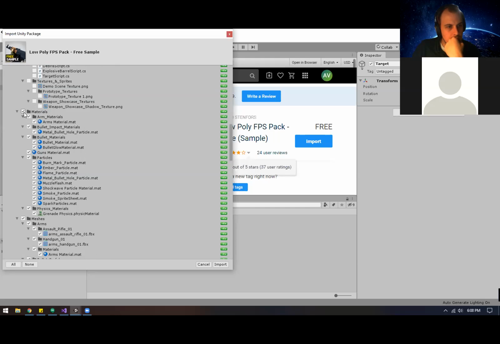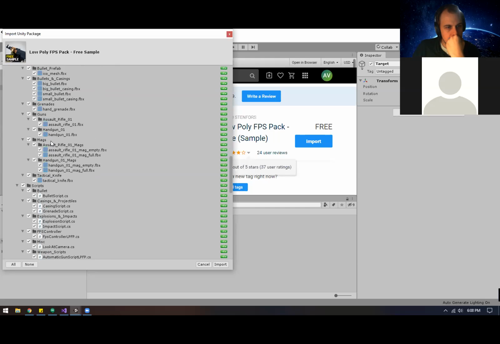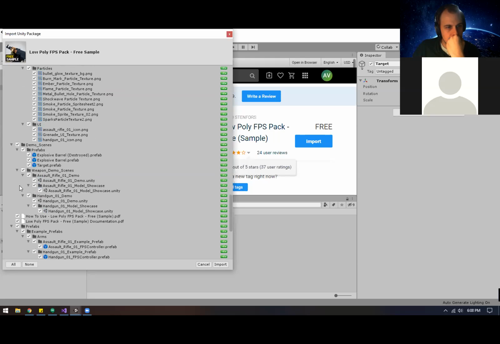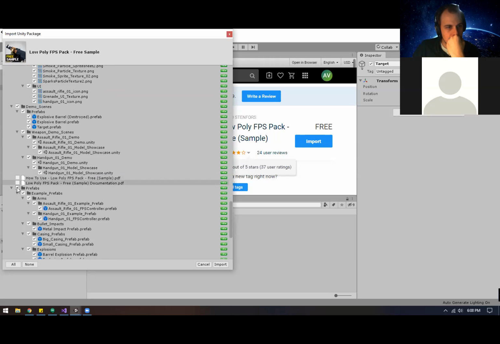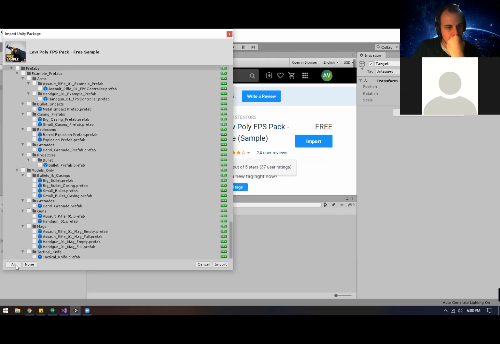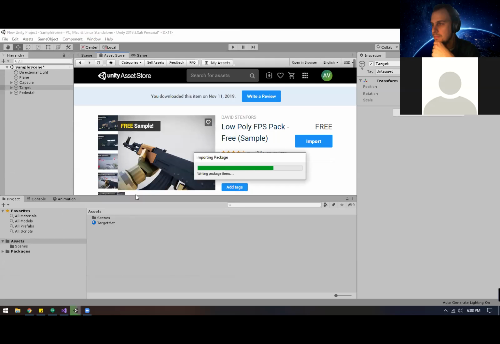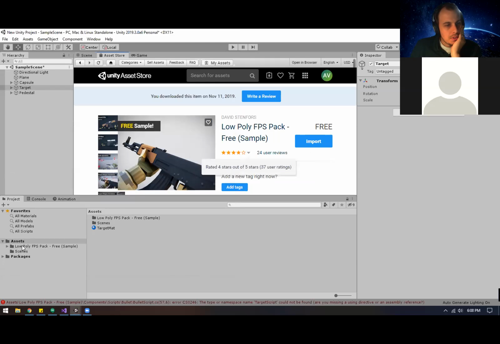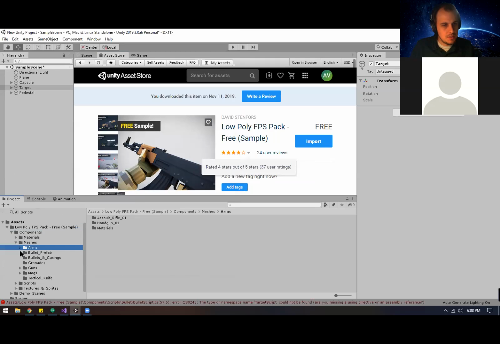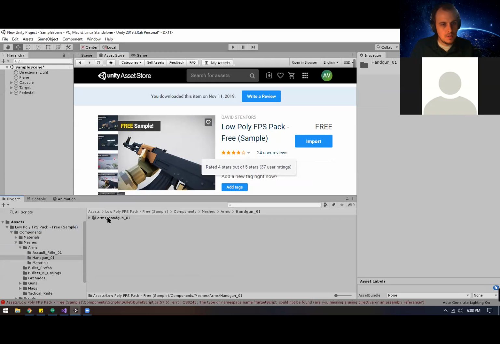Yeah, I probably shouldn't even need the textures and whatnot, but meshes, arms.